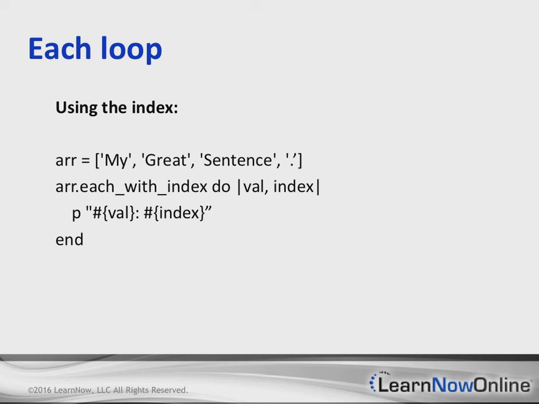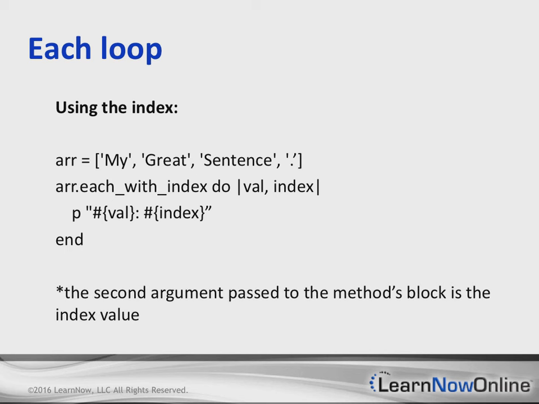It's each_with_index. You start a block. You pass in two different iterator variables instead of one. If you remember with the other ones, we just passed a single one, and that's all we needed. The index value, index as a word, doesn't mean anything. We could call that i, we could call it whatever we wanted. What's important to know is when you put the pipes up with each_with_index, the second argument is the one that is going to store the index.